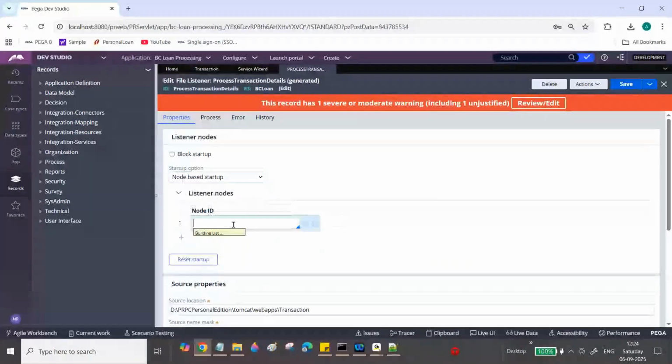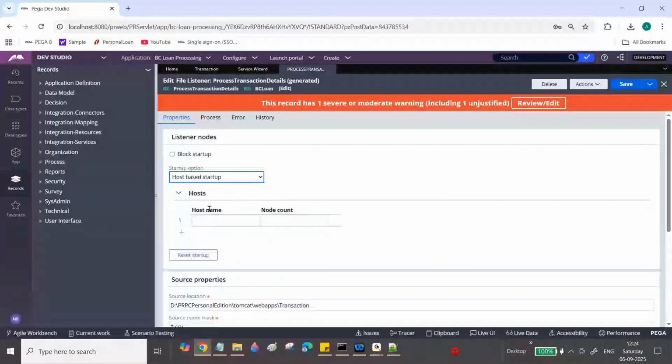You can specify based upon the host name, like localhost. The second option and third option are both the same, because there also we are providing a node ID that belongs to one customer host. Here also the host is different. Node ID is different, naming wise it is different, but when it comes to the environment, it is the same.